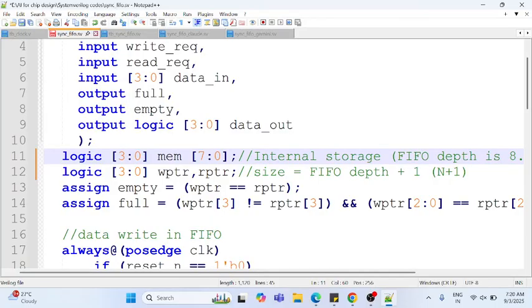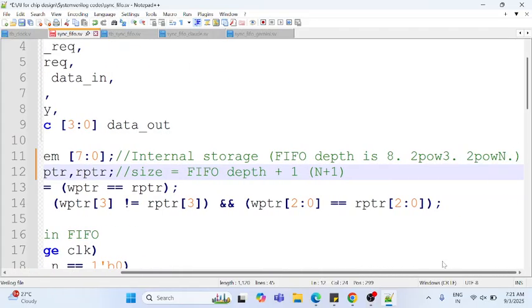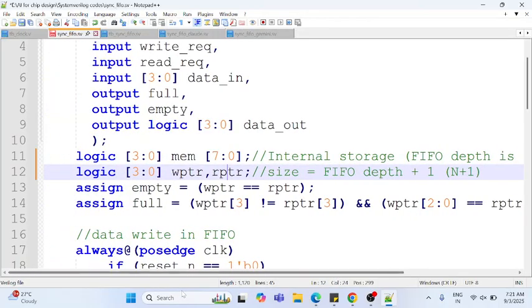4 bits. That is the understanding. If you are using 4 bits as the FIFO depth representation, then read pointer and write pointer should be 5 bits. So 2 power 3 because it has 8 locations, it can be represented as 2 power n where n is equal to 3. Since read pointer and write pointer are n plus 1 bits, you are going to have 4 bits for the read pointer and write pointer.